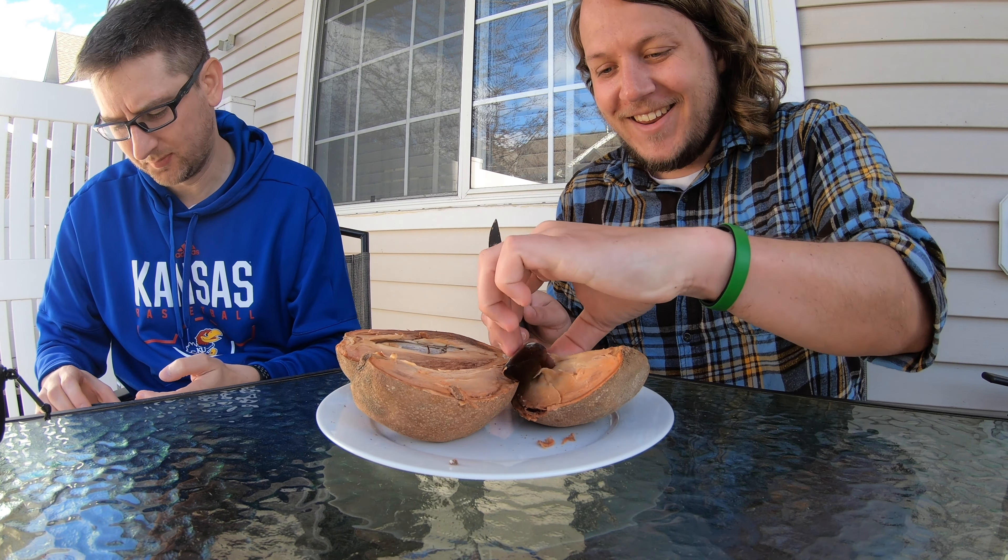And we're back. Look at that - there's the seed. I got to test this at the Redland Fruit and Spice Park; I would recommend going there. Can we plant this in our yards in Minnesota and it'll grow? Oh, definitely - because if there's anything I've learned about Minnesota, it's our abundance of tropical fruit. And if you can't sense the sarcasm, please unsubscribe from this channel. Or don't - just keep trying, friend.